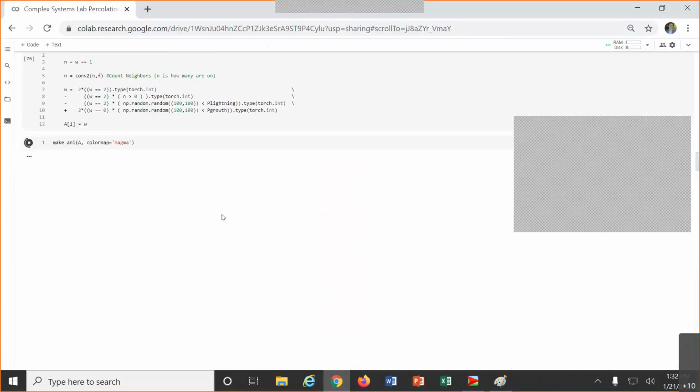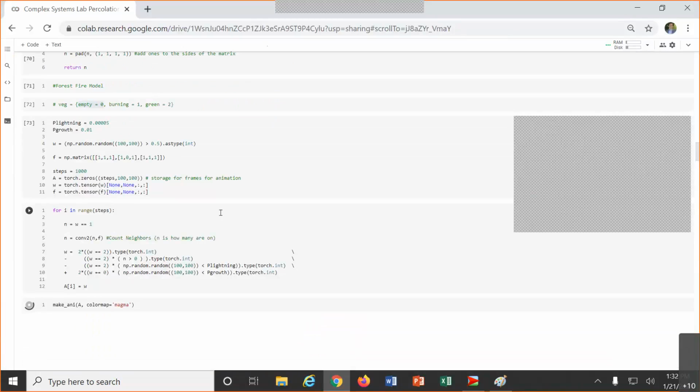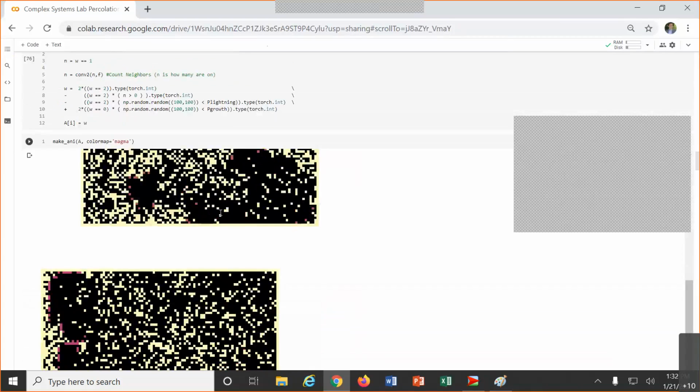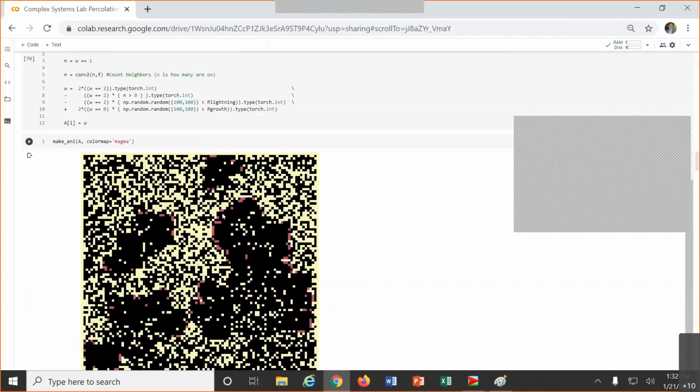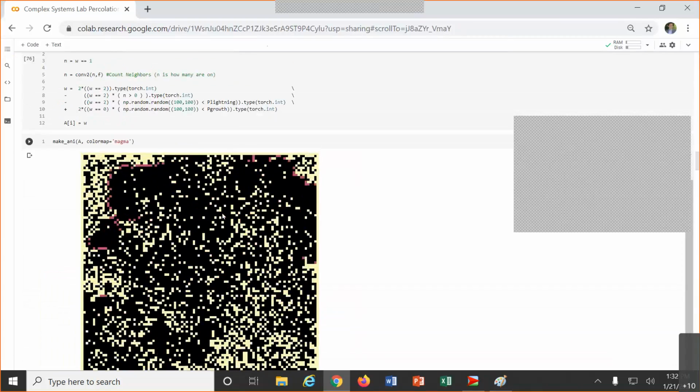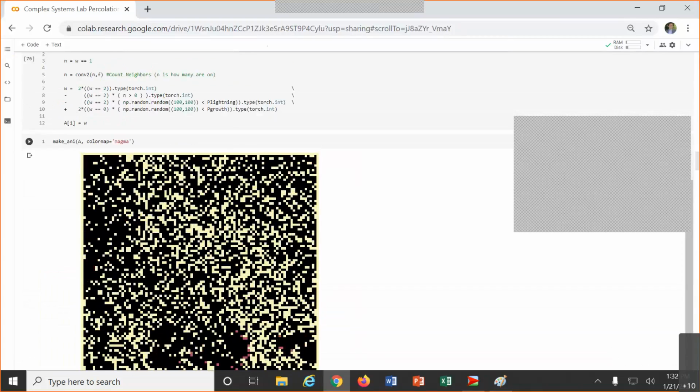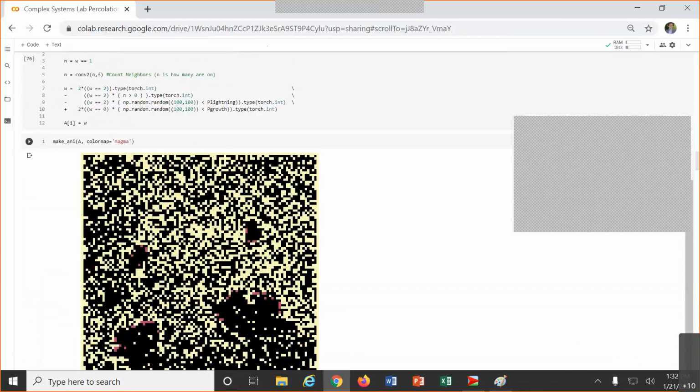Is this like on a donut, or does this have borders? This one is not on a donut. No, I didn't wrap this one. So the question is, do the conditions wrap? And if you look, there's a solid white band of trees. No, the conditions don't wrap on this. We can, though. That's a great thing, and we can add that.